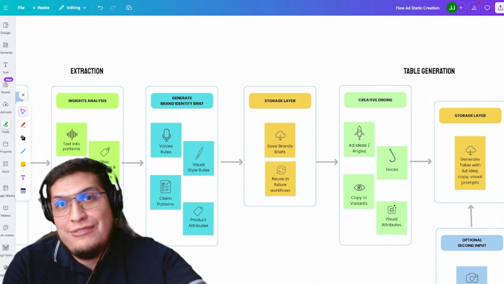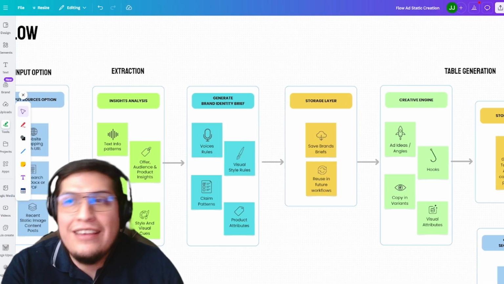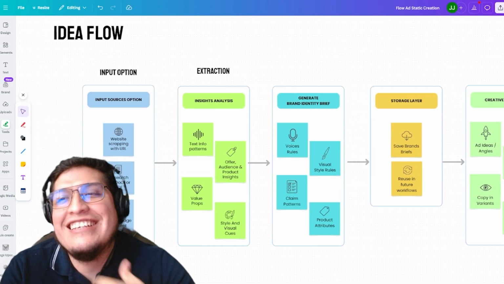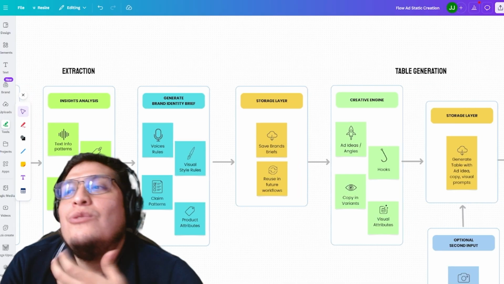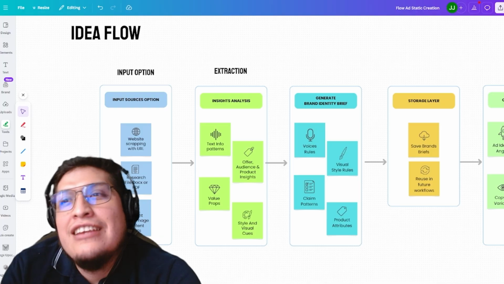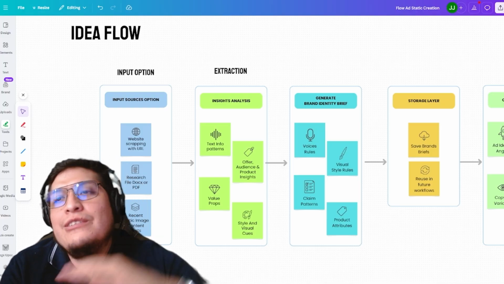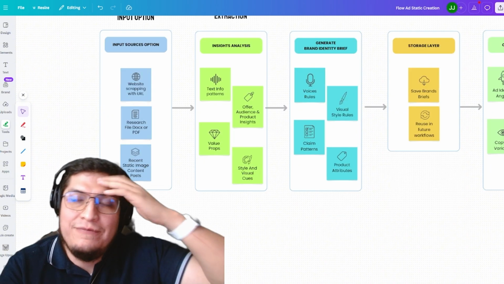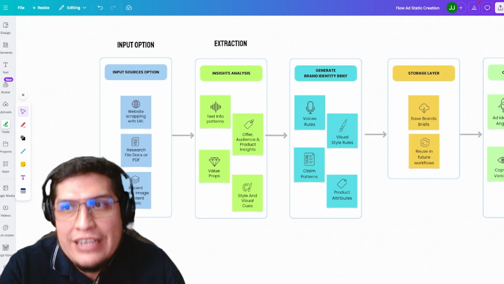We didn't attach a reference image, we gave it all the information in text, and that is awesome. But to make it more powerful, what you potentially can do is have as an input your website and do a website scraping of all the information in your website, which is a very resourceful way to do it.